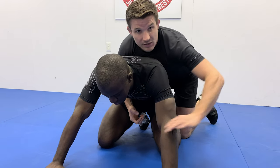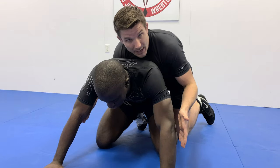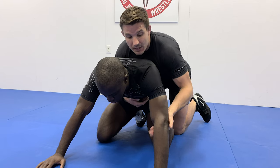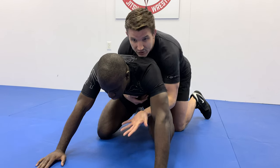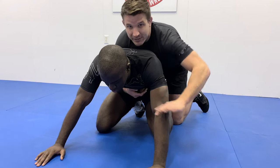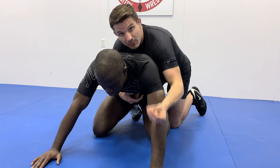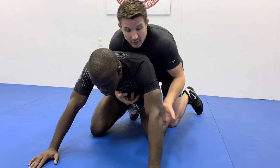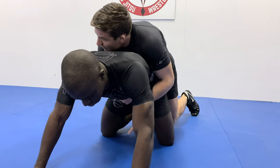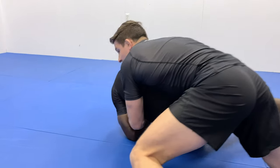The last detail I want to talk about: thumb up on the elbow. A lot of times my breakdowns, especially going to a spiral ride, require you to come on the inside. When your thumb is up, your four fingers are already on the inside — it's a quick transition. When you have four fingers to the outside, it's an extra split second to bring the hand in, which makes a big difference against a very good, explosive wrestler on the stand-up. So: thumb up, line up, one, two, three, pinch, lean that weight forward, pop up, spiral ride — break your opponent down.